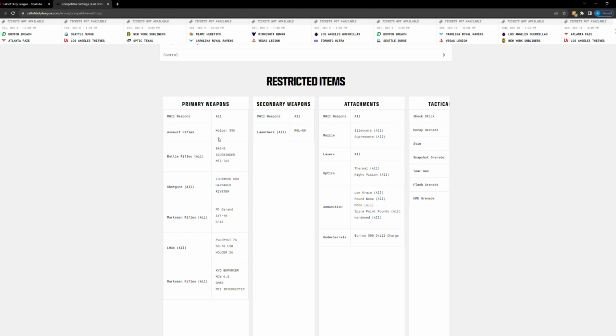In the CDL, unlike ranked mode, there are gentlemen's agreements, so they restrict a lot more items than they actually do officially in the ranked game mode. So you might be able to play with something like a Holger or some of these other weapons that are restricted while in ranked play. But if you want a little bit more of that actual CDL experience while you're playing ranked play, you might want to try and avoid these weapons, as well as some of these attachments and the tacticals.